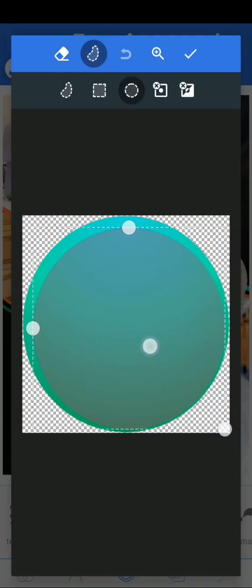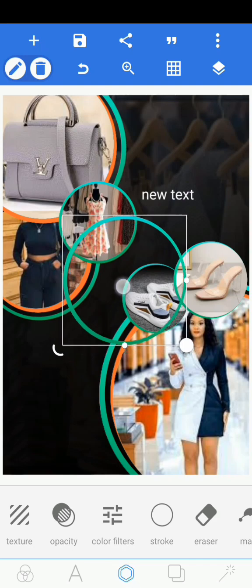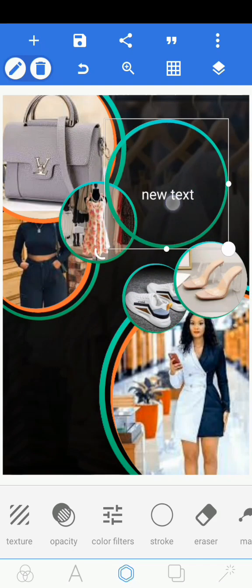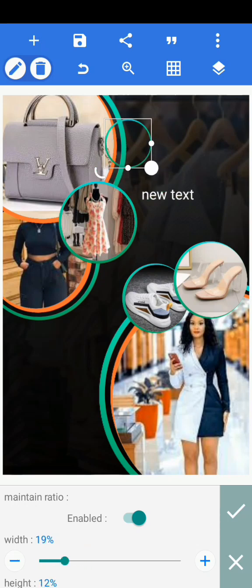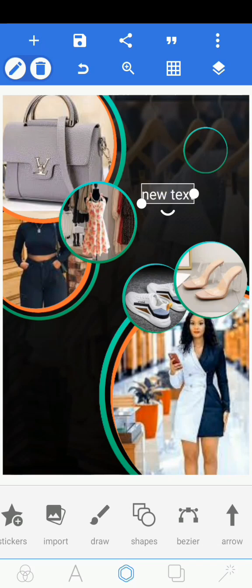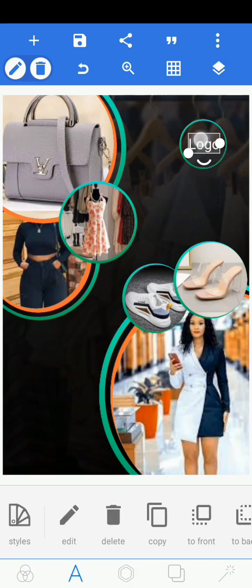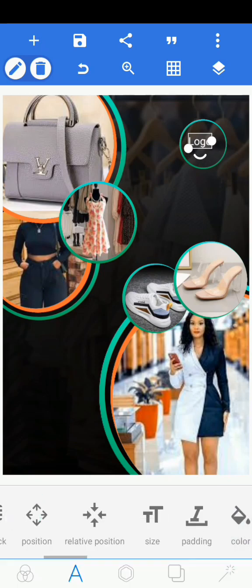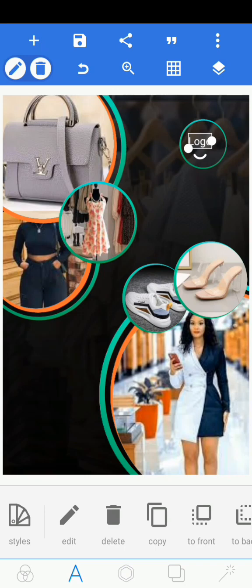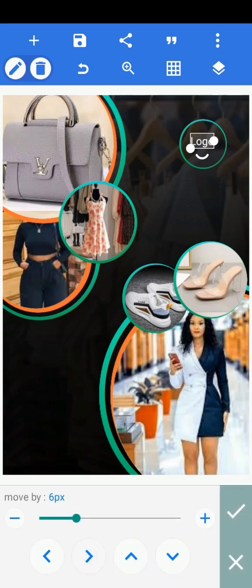Okay, so we're going to do another. This, I think we're going to resize it. After resizing it, we're going to place it, and that's where our logo is going to be. So we're going to put the logo text, and then we're going to resize the text because it's looking too bold, you need it to be dim. Then after resizing our text, we're going to place it properly using the move keys. We want our logo to be centralized, so we're going to place it properly.